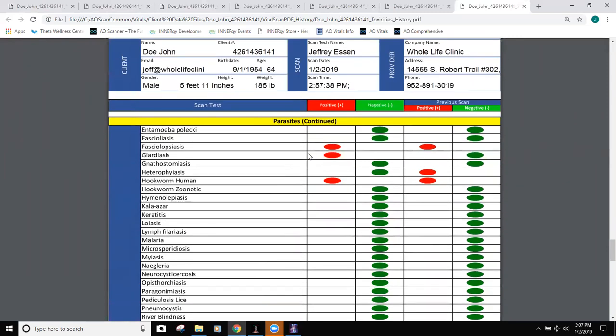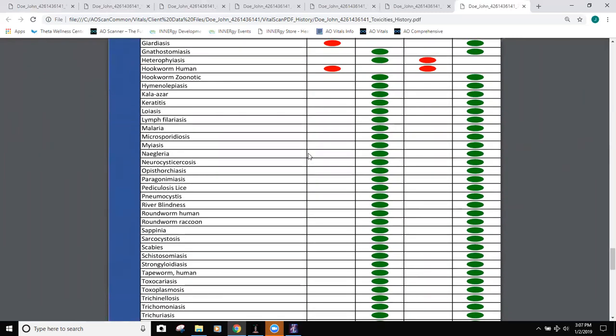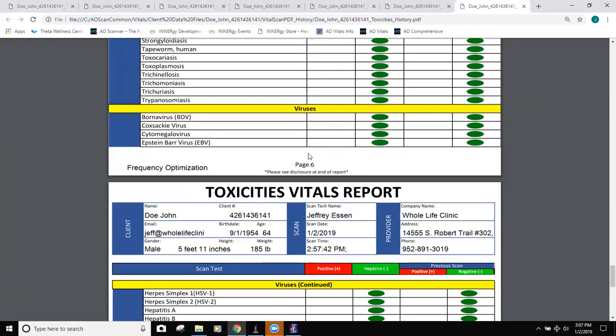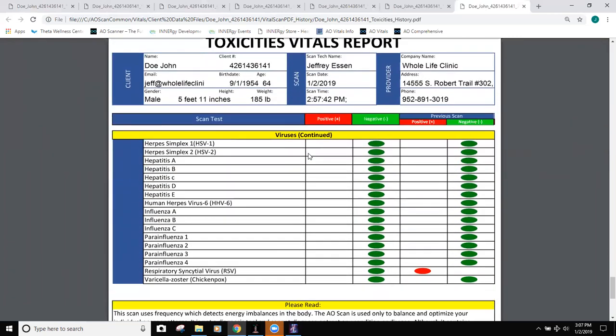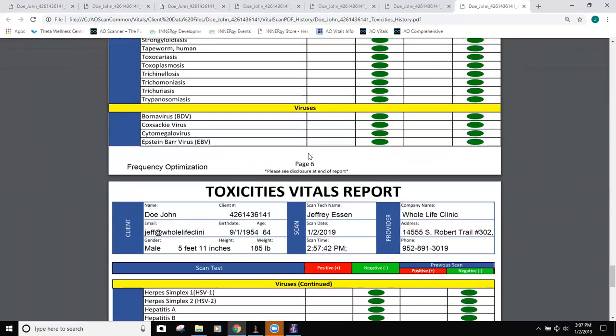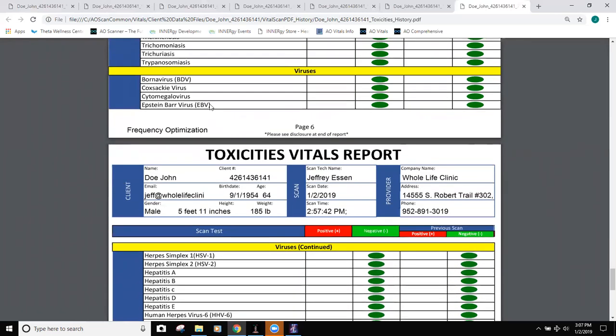That's probably something where there's enough parasites here to pay attention to them. That'll be one of the things we'd want to write down and say, well, let's go back and look at that when we get to the second part of the test. The viruses don't really seem to be going on here, but I would say look for Epstein-Barr in virtually everyone.